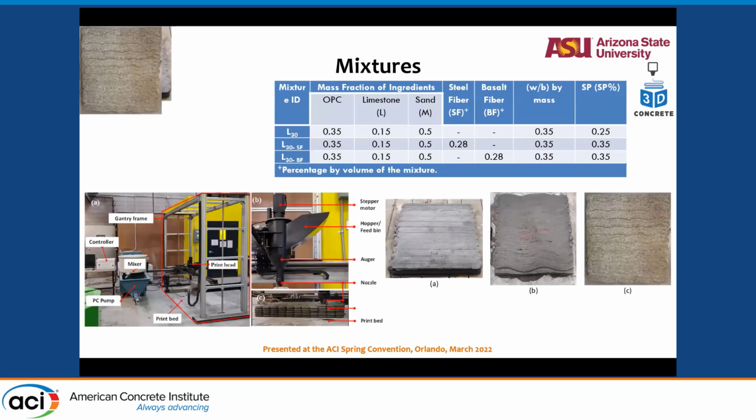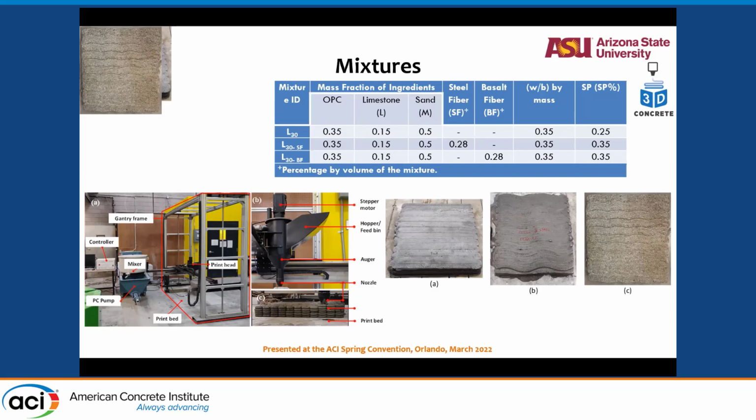So to quickly look at, we just did one mix. And again, the idea is not to look at what happens with different mixes. The idea is just to look at what happens with the printing effect. So just one mix, plain limestone, 30%. I mean, all of our mixes are now with at least 40 to 50% of cement replacement with limestone and fly ash and other things. So there's a 30% limestone mix. We've shown significant buildability, good compressive strengths, all of that in that. And then one with steel fiber and one with basalt fiber.